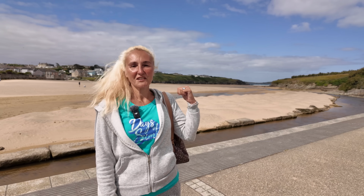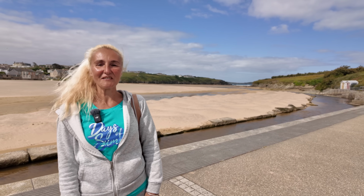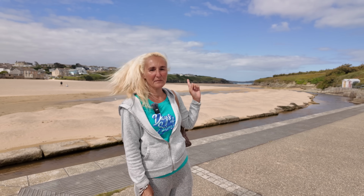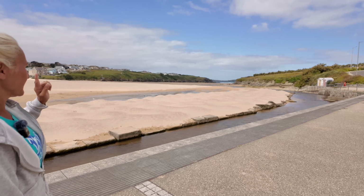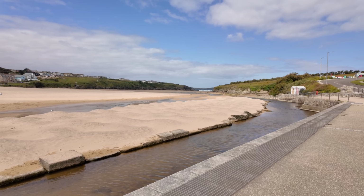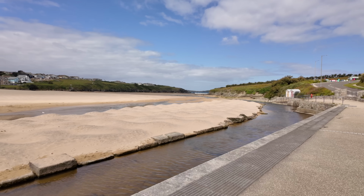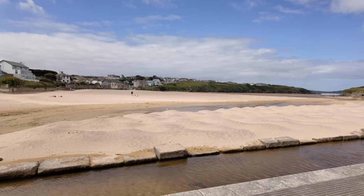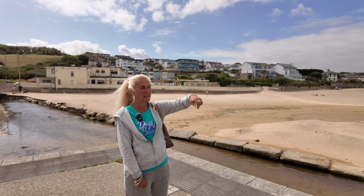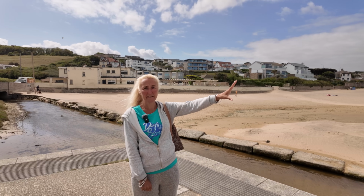This is Porth Beach. This is what you're paying £60 a night for, to literally walk out of the campsite and be on this beach. And it is absolutely stunning. And the sand, it heads right off over there, and you maybe see the sea up there. You get a better view of it from Porth Island. The path for Porth Island is literally just up there. So you walk up there, turn left and head out onto there, and you get a much better view just there.